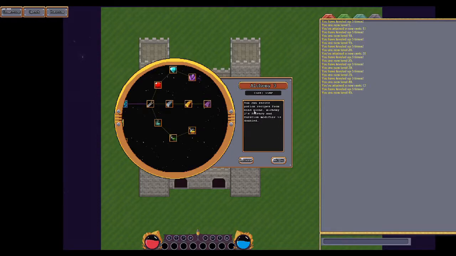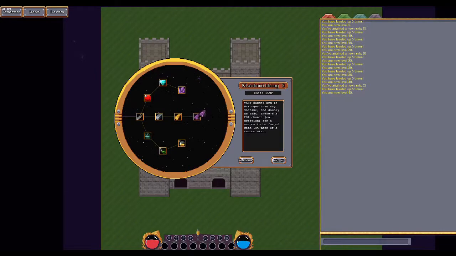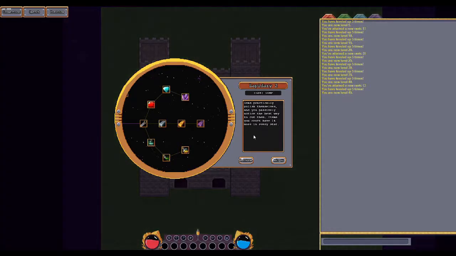Anyway, what you'll notice here is that when I'm mousing over, or rather selecting these here, you'll notice the little description at the end, right? It says that your potency and duration modifier increased. Here it says you have a 20% chance on creation for a weapon to be forged with 10% more of a random stat. And you have the same thing up here for lapidary, so you can see that even the second tier one has a 1% bonus.